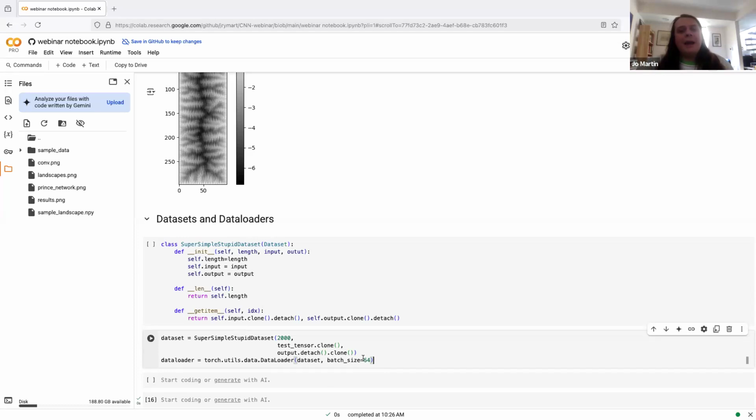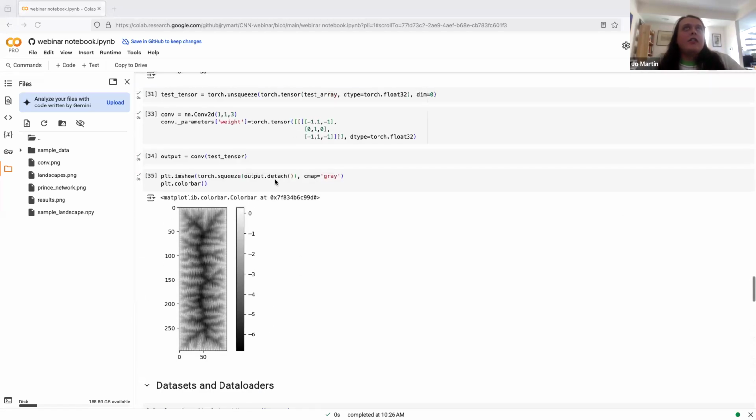So basically the smaller this batch size, the more often those weights will update. There's lots of research about like optimal batch sizes. Sometimes you want it to see more data before it updates. Sometimes you want to see less data. Most people use between 64 and 256. I wouldn't worry about it too much unless you're really getting in the weeds with the stuff that you're training. 64, in my experience, has worked just fine. So now we'll make a really simple convolutional neural net and see if it can learn this convolution.